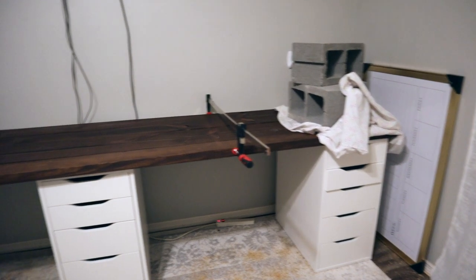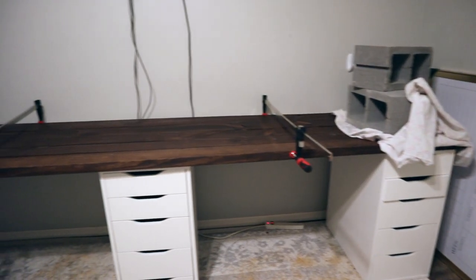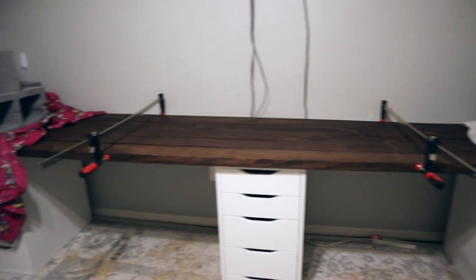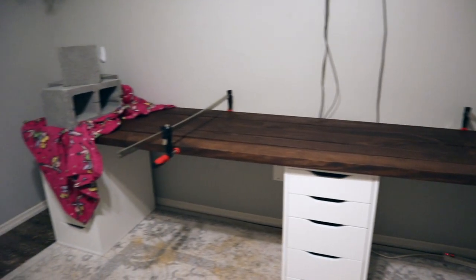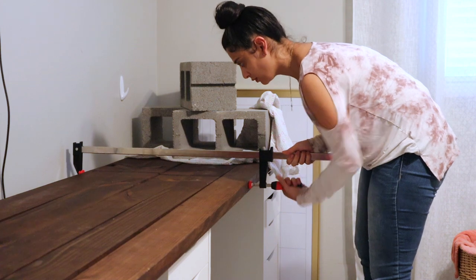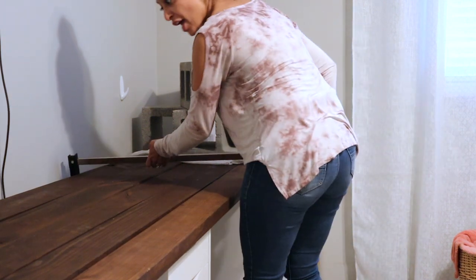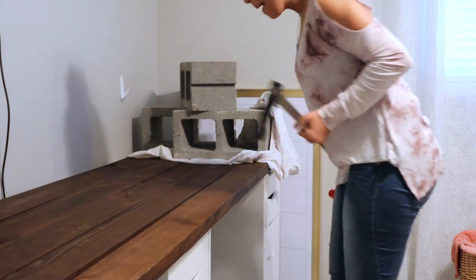The cinder blocks was Jesse's idea and I absolutely love it. It's to hold the wood down and the clamps is to hold it together, and before nailing it, we left it like this for about 24 hours. It's the moment of truth. Dun dun dun. I saw a huge difference, and I was so happy about it.